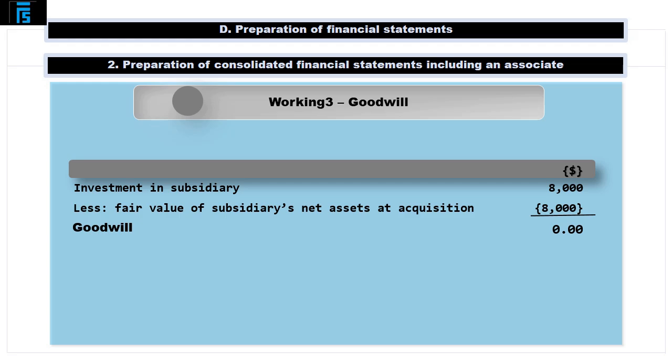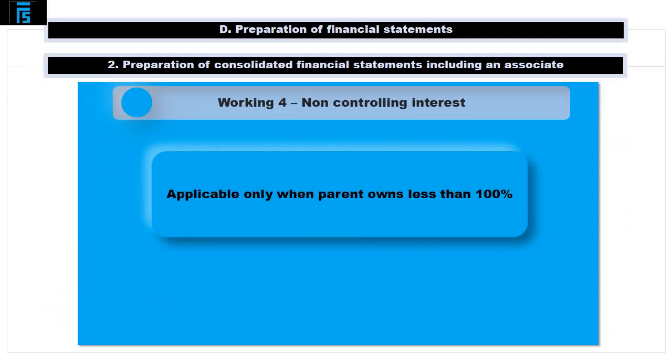this transaction. The fourth working is going to be called non-controlling interest, and it will only be relevant in those cases when the parent entity owns less than 100% of the subsidiary being consolidated. Now, even though that is not the case in this example, you may be pretty sure that it will be the case in your F7 exam, so I want us to write that name down so as to get used to the structure of these workings in their entirety.